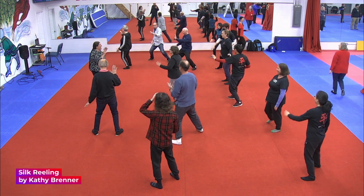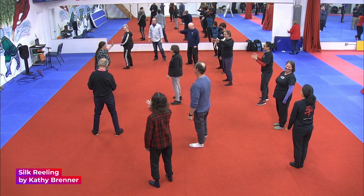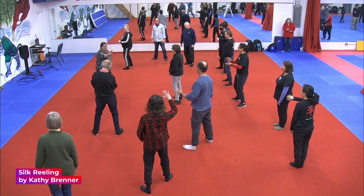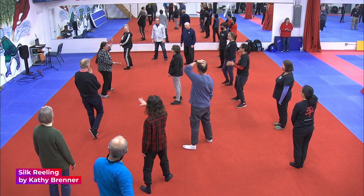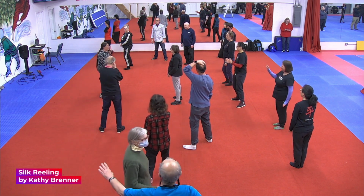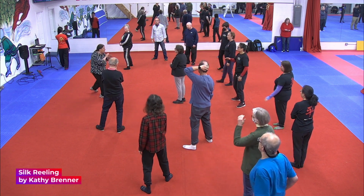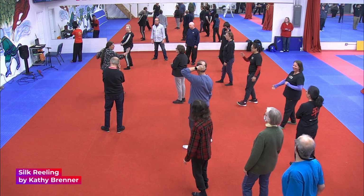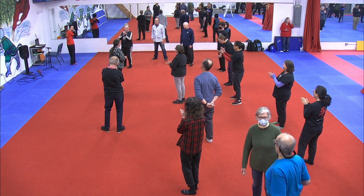Good. Relax. So review. Single hand in front, either side, same side toe goes out. You can set and do double hand in front. You can do single hand moving back on one side, the other side, set them both, move back. Our last one was single hand going forward. It could be one hand only, or you can test yourself. But again, if you do Tai Chi, where does that come in? Where's the forward one come in? Stepping forward to both sides. So thank you very much for your attention. I hope you enjoyed it.